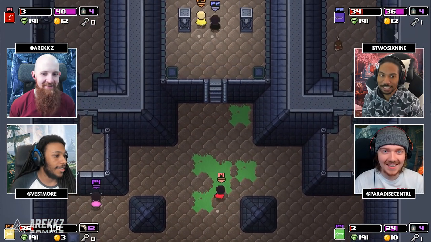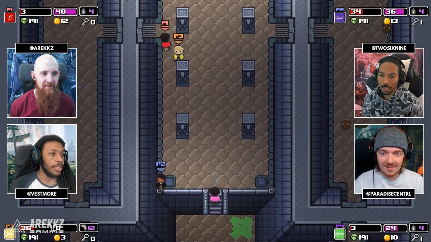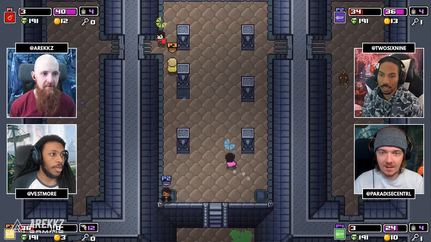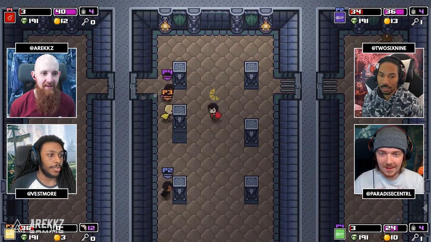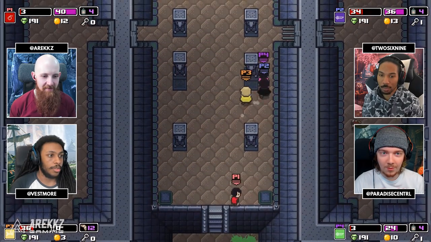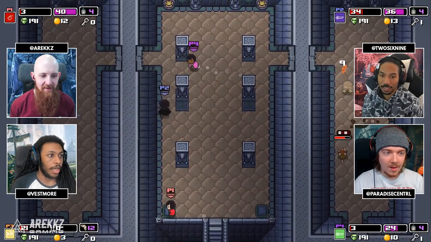Maybe. I feel like these blocks are like a little. Oh, maybe you only press one. Oh! I found a secret. Okay, so we need to find the other secret. Push them all forward. Push them all. There we go. All right, now someone go left. I'll go right.